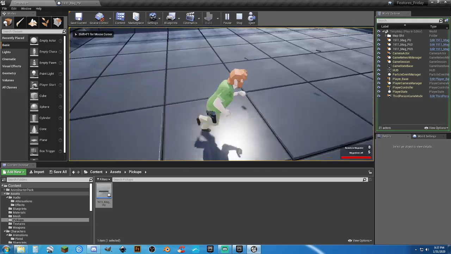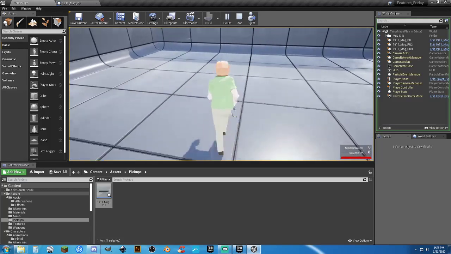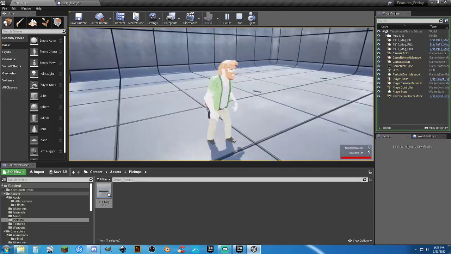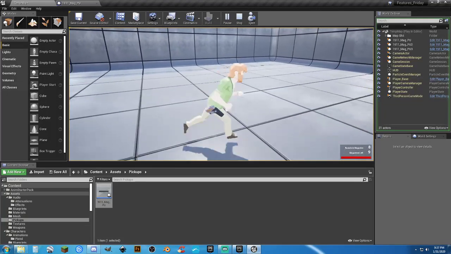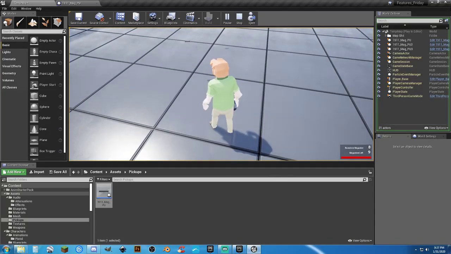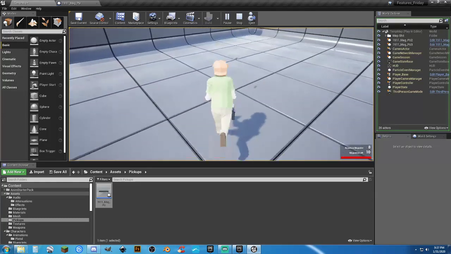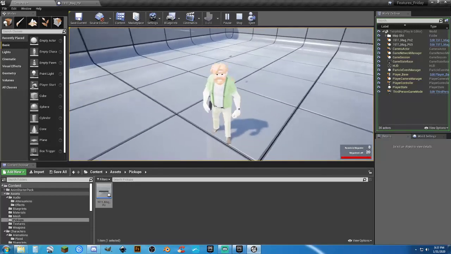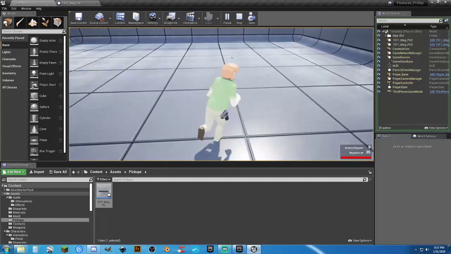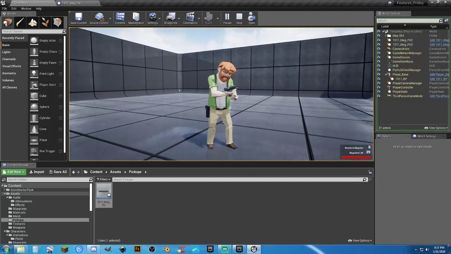I know the magazines are hard to see. So this one, if we walk over it, we want to get it and respawn in 3 seconds. I know it's really hard to see. We got 10, and then we got 15, it respawned, we got 25, 30, picking up 5 magazines every time. So, reload.